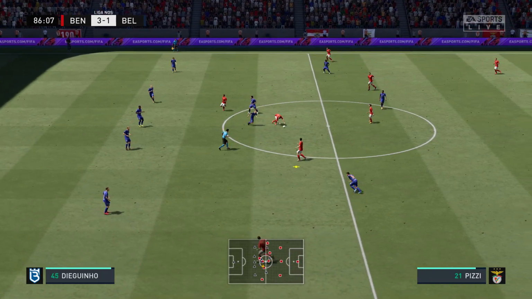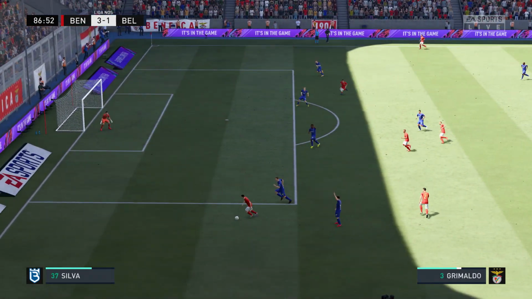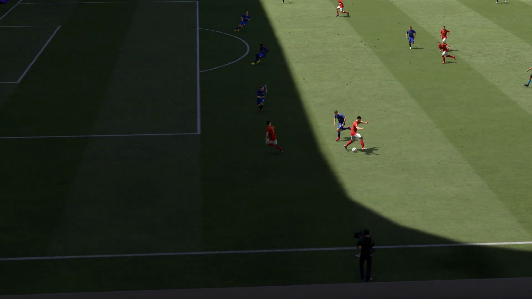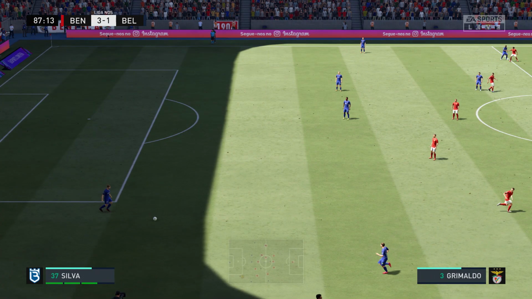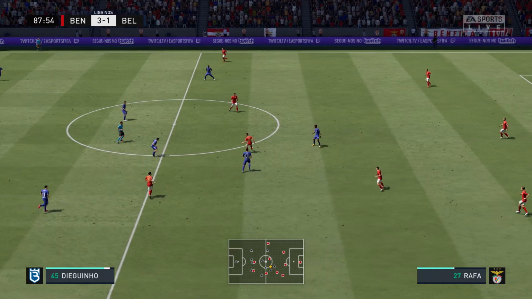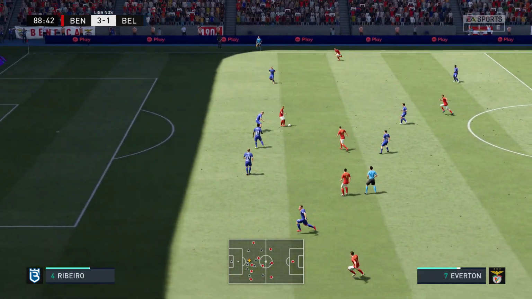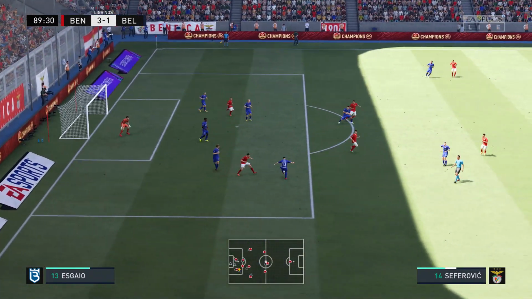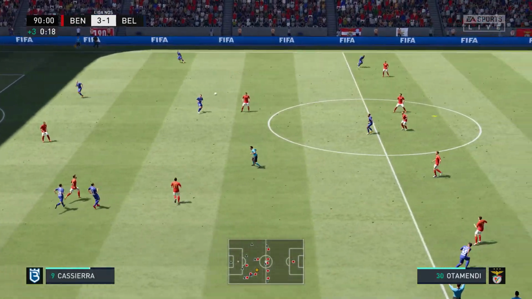Rafa. Here's PC. And the flag does go up. Must have been close. Gabriel. Here's PC. There's a slide rule pass. Oh, the crossbar is still reverberating. So 3 minutes of stoppage time coming up.